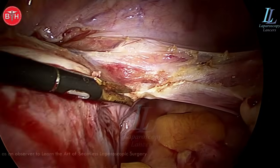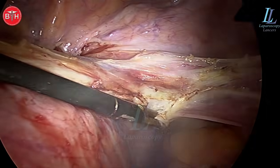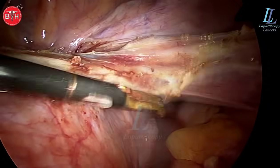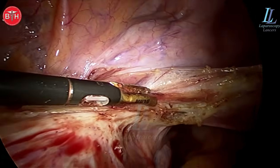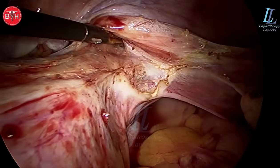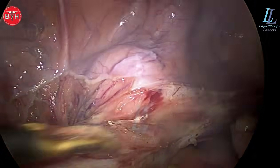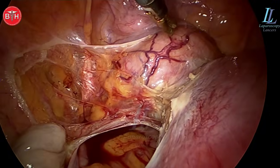Look how easy it is. You may feel that I make it look easy — it is actually easy — but you should learn it step by step. You should know what is actually happening, and seeing the YouTube video only will not help. You must come and see how the surgeon or gynecologist is operating: all the pros and cons, how the shoulders are working, how the camera assistant is working. There I have dissected the bladder — a bit of short burst of energy, very very short burst of energy should be used, else chances of VVF formation are very high.